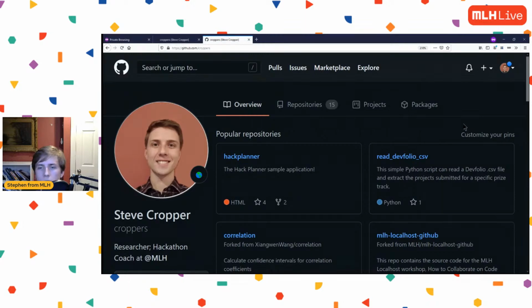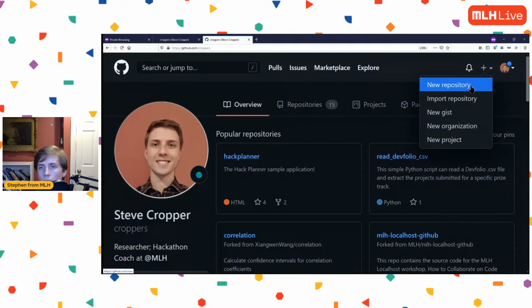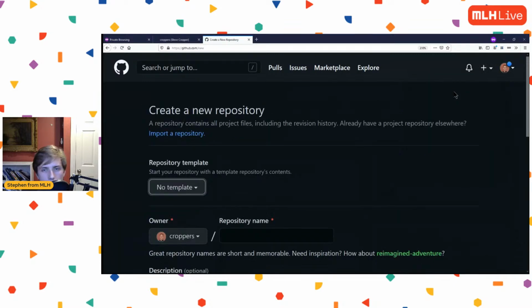Once you're on this page, you can click the plus button in the top right corner of your browser. That's going to bring you to a drop-down menu where you can do a number of different things. What we're going to do today is probably the most basic of these, which is add a new repository. So click New Repository.